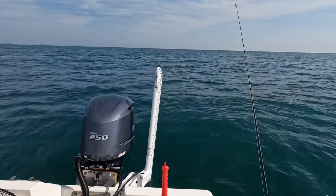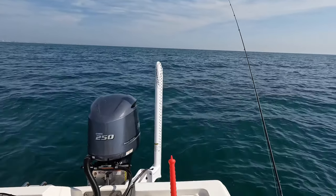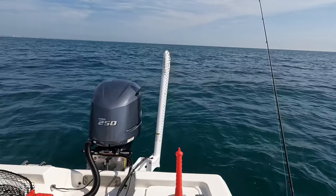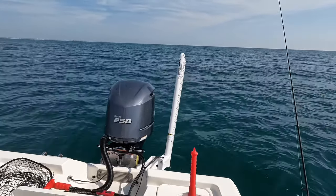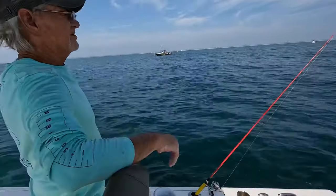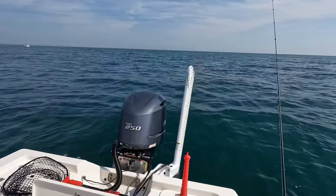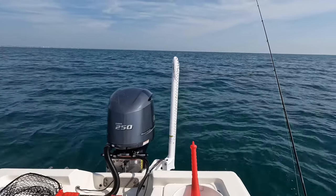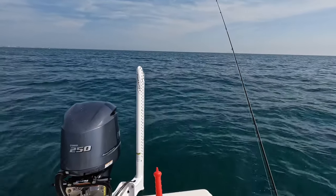I'm going to get the drone up and get some great video of these fish in the air feeding — it's awesome. I think that's what makes this more enticing and more exciting. And honestly, the days where you don't catch many fish, if you can get them doing their aerials, it's worth it.